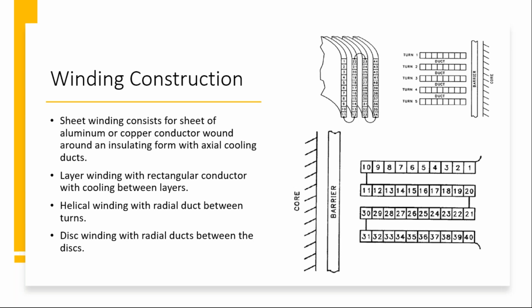First is the sheet winding, which is generally used for a small transformer having high current, low voltage. So if the LV is 480 volts or 500 volts or less than 2 kV, this will be the preferred construction, depending on the current rating. The benefit of this is it has lower axial forces, but sheet does not have a whole lot of strength mechanically for radial forces. So this is of limited use again.